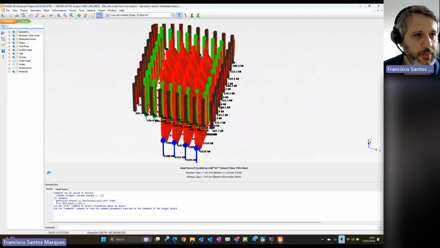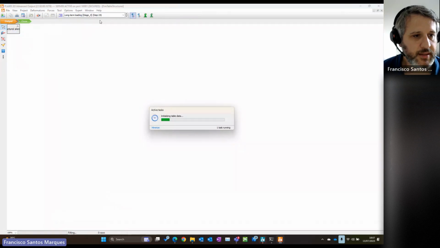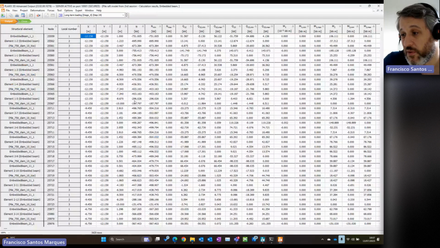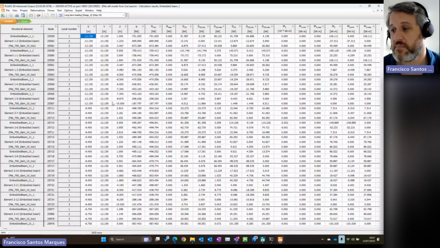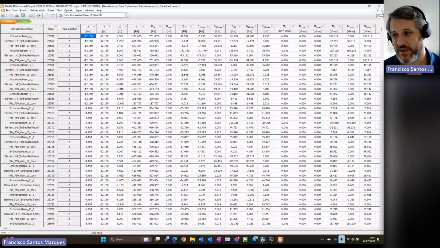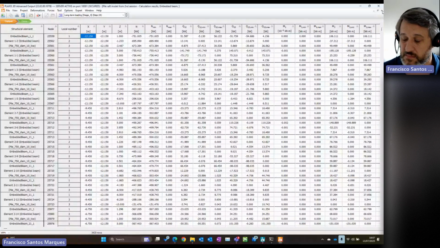And even if you go to the table results, the data is not sorted. So it's difficult to understand from this table. If you look at this table, it's difficult to understand what is pile 1, what is pile 2, what is pile 10. So the only way to do this in an efficient way is to go one by one and extract and copy paste. So you can imagine that if we have 80 piles, right? We have 80 piles for how many phases?